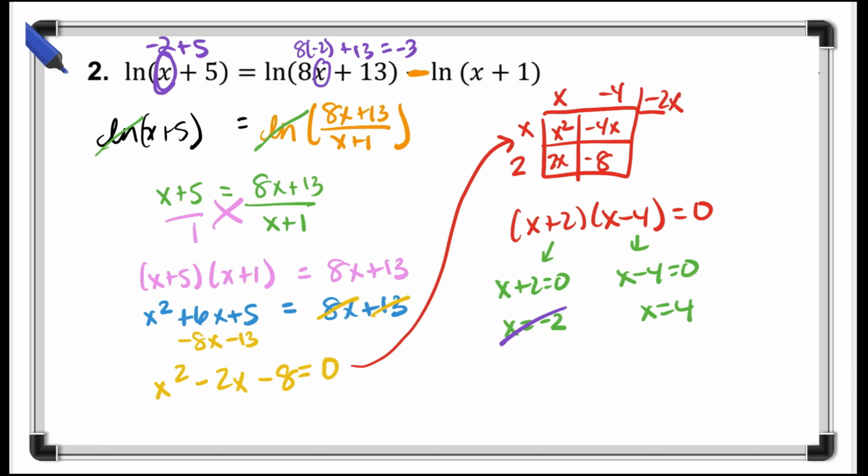And then you're going to try the same thing for 4. So you're going to take 4, and make sure that you just get positives. 4 plus 5 is 9. And then you have 32 plus 13. We're good. And you got the last one. So that is 5. So now this works, just 4. And then 4 is your final answer.